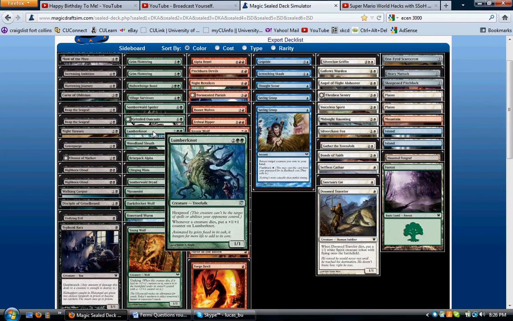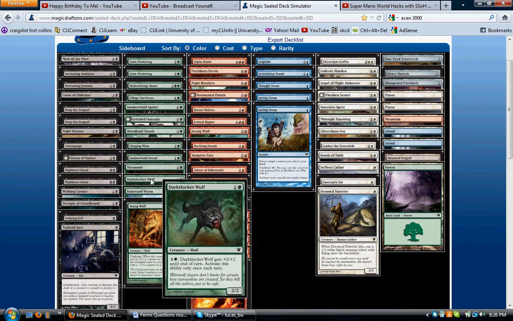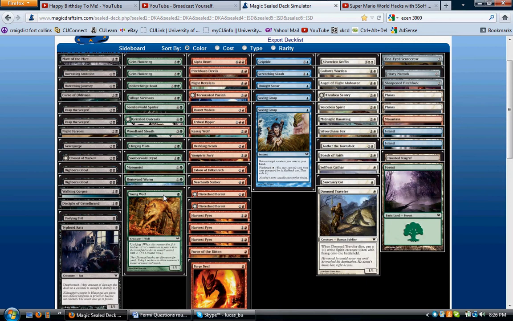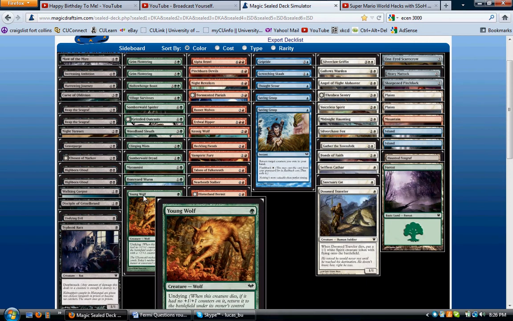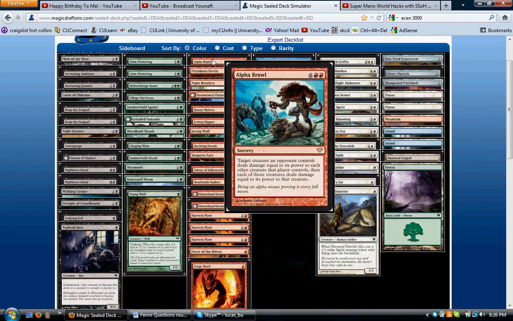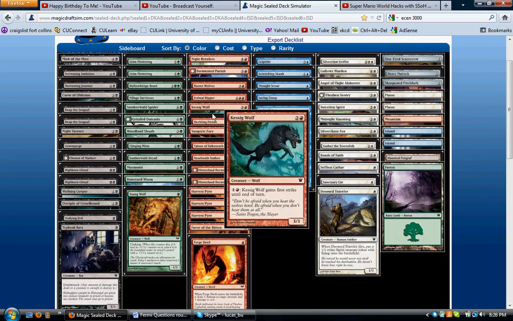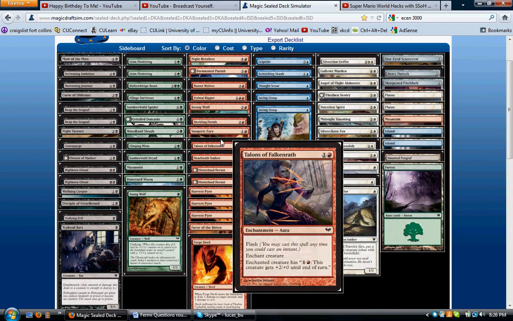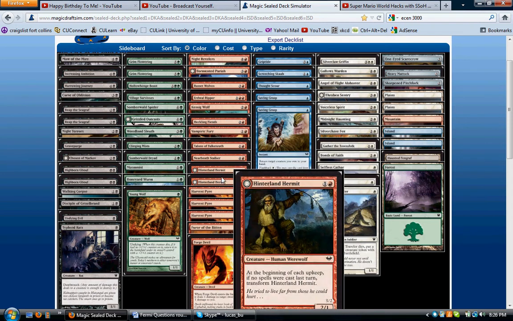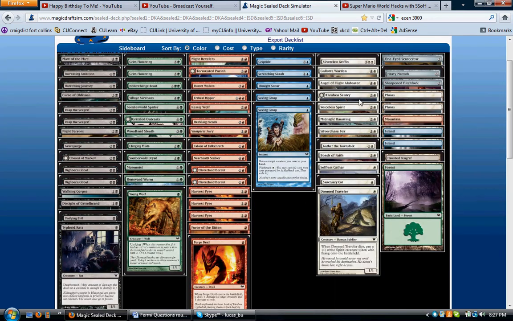I'm not a fan of Grim Flowering. Yeah, it looks like our green. We have a Lumberknot, which is quite good. Briarpack Alpha is good. Wolf is good. And Young Wolf is okay if you're going really aggressive, which is not what I like to do. Let's look at red now. So you got an Alpha Brawl, which is okay. Devils is okay. Red is by far the weakest color in my opinion. I'm not a fan of Hermit. We've got 3 Harvest Fires. Yeah, that's funny. Okay, nothing too good.